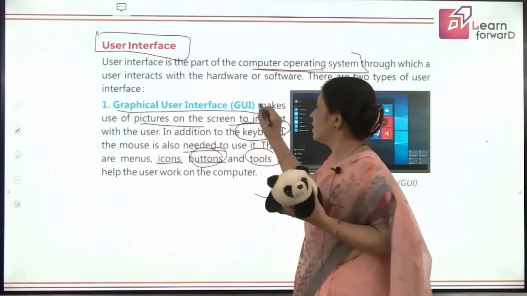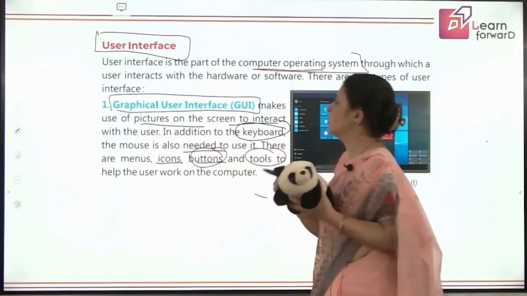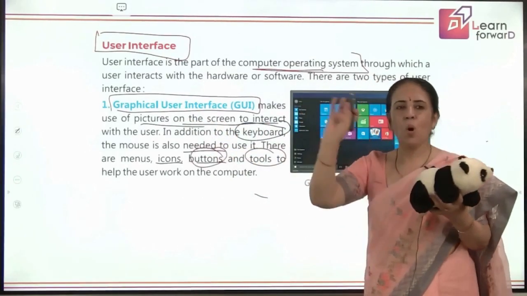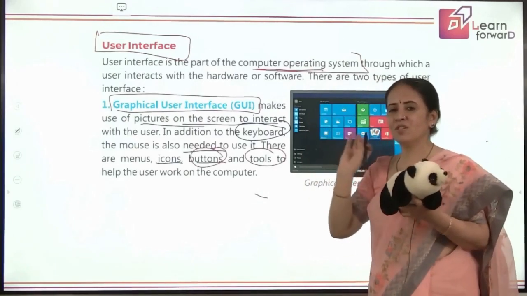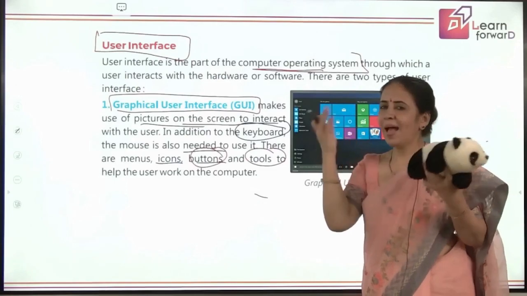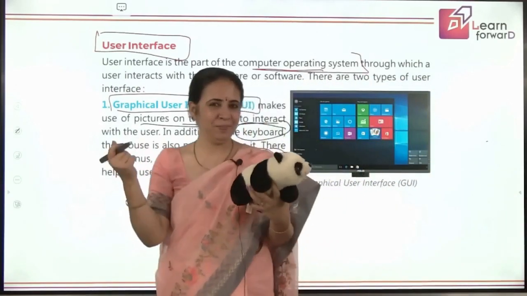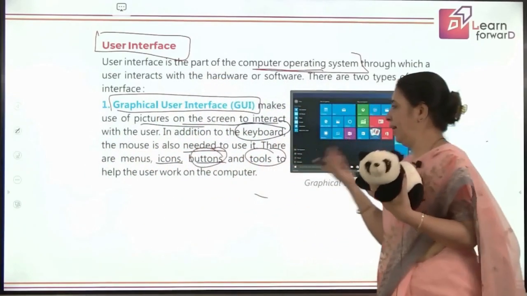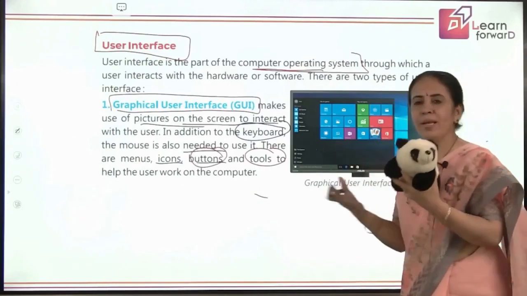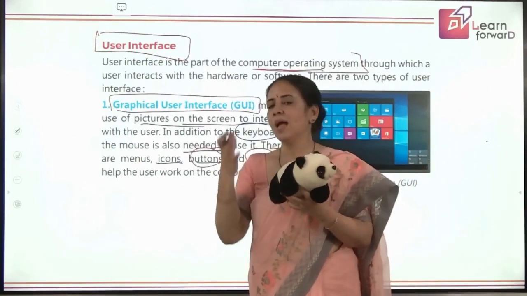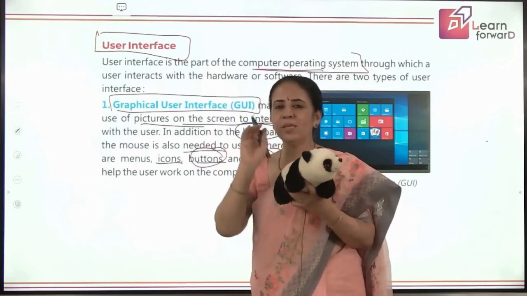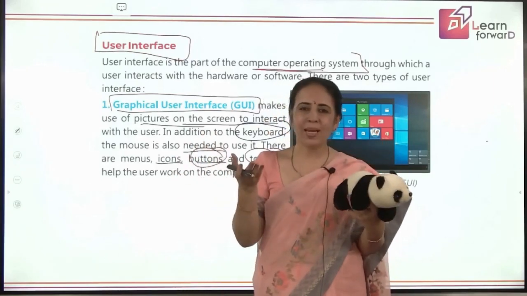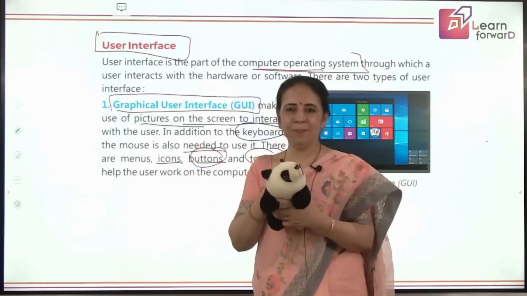This interface is called graphic user interface. So what happens? You have certain pictures on the screen, and on clicking on these images, pictures, icons, you just click it, and you do not have to type anything or remember any instructions. That's called graphic user interface, right? So we have so many tools around us, and with the help of these tools, we just click them and we get the work done so easily, so quickly, accurately and promptly, right?